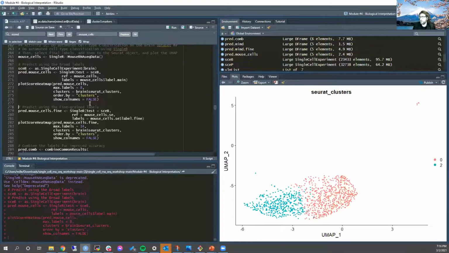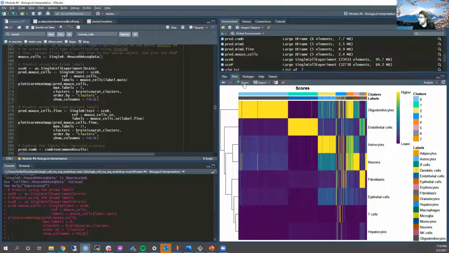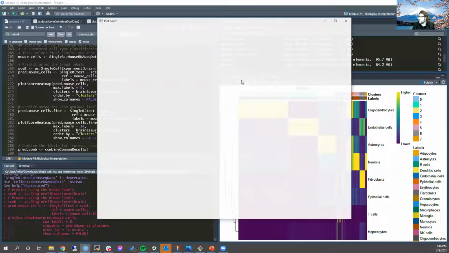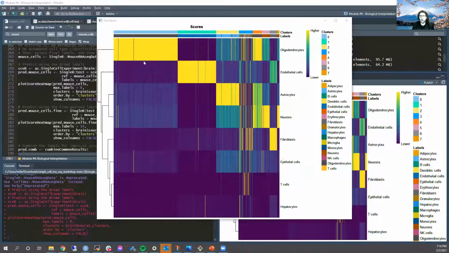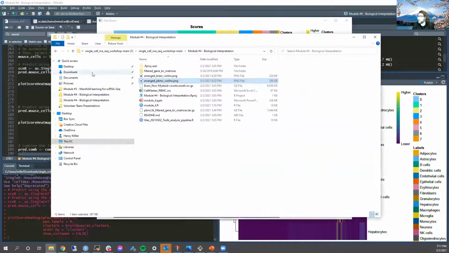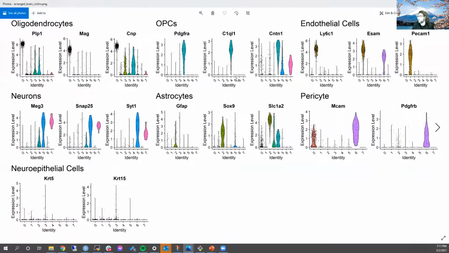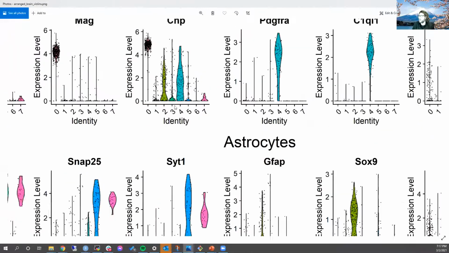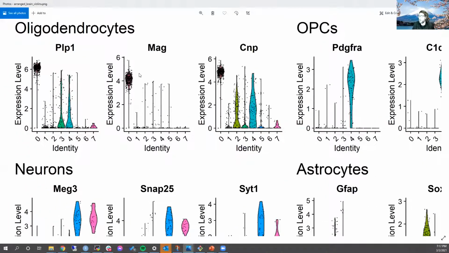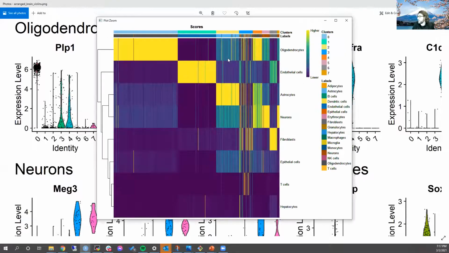All right, let's go ahead and plot this now. Great. Just to reference back to what we've already talked about, if I go back to my brain violins, cluster 0, as we recall, is probably oligodendrocytes. If we go to our heat map now, we can see it predicted cluster 0, probably oligodendrocytes. So we're seeing some good agreement between what we came up with from prior knowledge and what they discovered through this kind of unbiased approach.